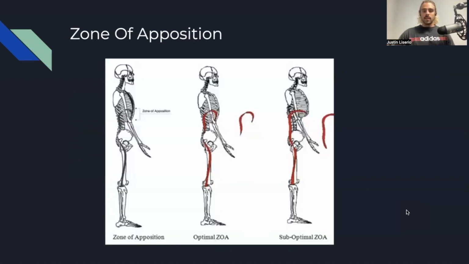So to briefly hit on this zone of apposition, since this works with posture as well, there's a thoracic diaphragm, which is basically this J hook here, and a pelvic diaphragm, which is our pelvic floor almost. Those two things need to be on top of each other. This is creating a stacking. When we have a rib flare, we're going to extend forward and create less of a spinal curve. We're going to flat back everything from the lumbar to the thoracic, and then we're going to have a forward head. So that's not being stacked.